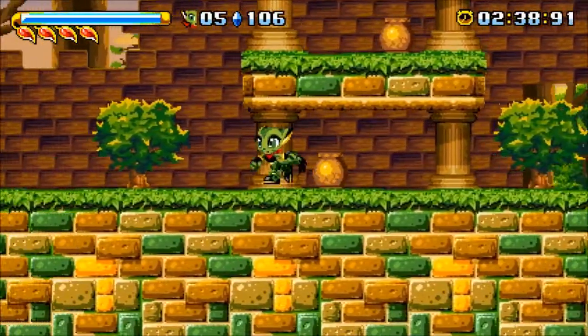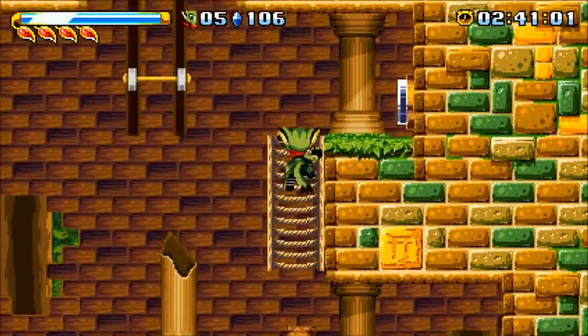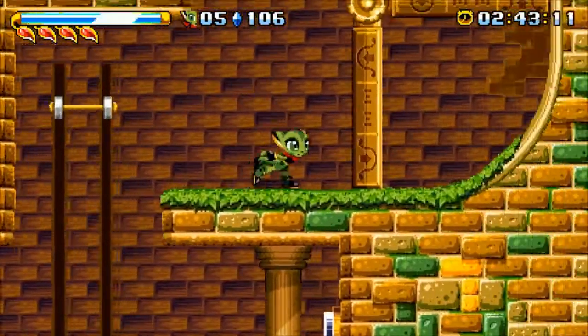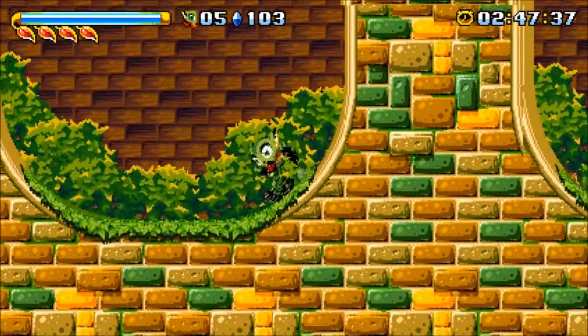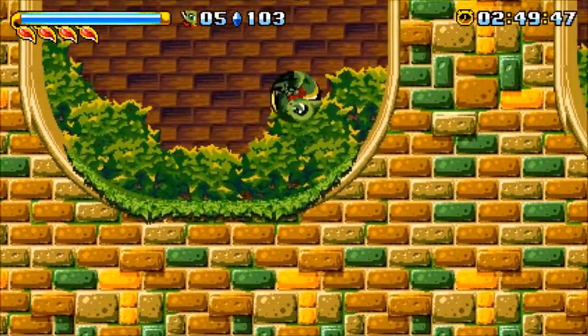It seems that a lot of people prefer Lilac. I think it has more to do with her design than anything else. And, you know, I don't have anything against her. She's a fine character. But, I don't know. Like I said, Carol is just more in line with what I like in a 2D platformer.